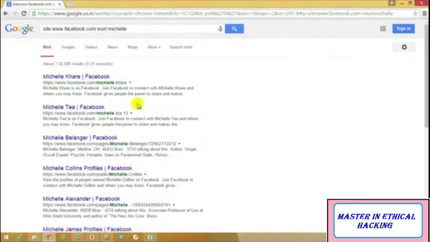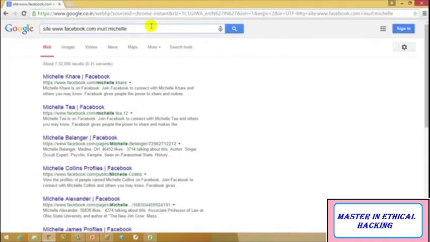As you can see, I get all the Facebook pages with a URL that has Michelle inside, only with that specific thing. In this way I can gather information, and if I keep adding different queries to this, I'll get much more information.